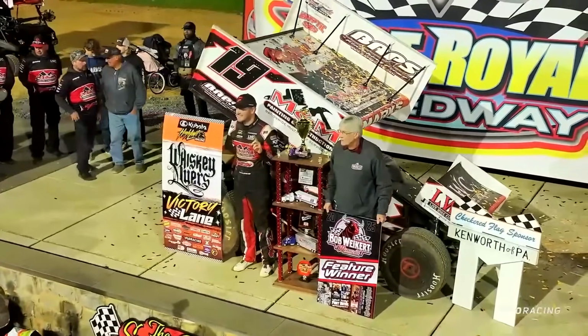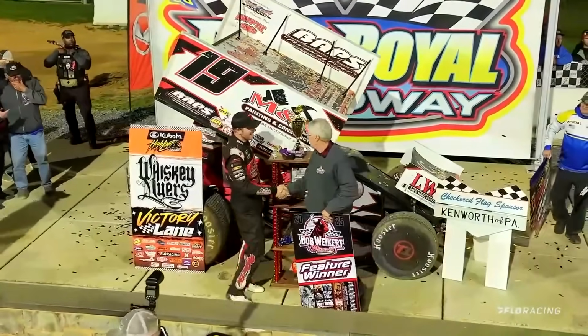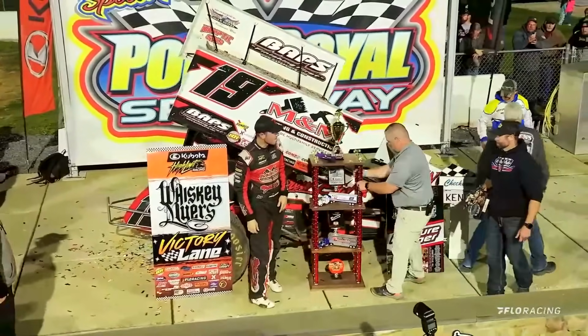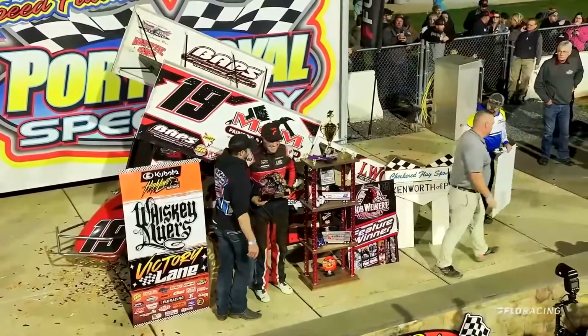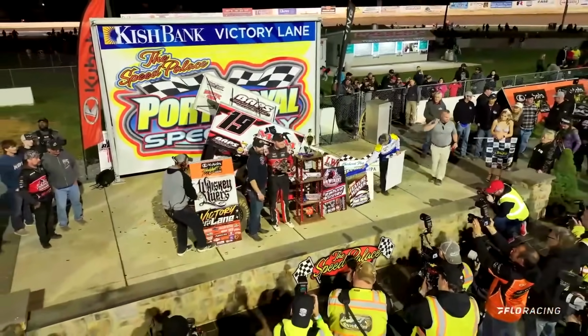First off, we'll talk about the Rod and Supply Hard Charger in tonight's main event, which also got some extra money here from Port Royal Speedway as well. It's Brock Zearfoss. He went 23rd to 15th in the main event, +8, so he is the Rod and Supply Hard Charger. Also need to talk about our Race Routine Foundation Rookie of the Race, and that was Cy Lynch, 13th place in the main event tonight. So Cy Lynch, the Race Routine Foundation Rookie of the Race.